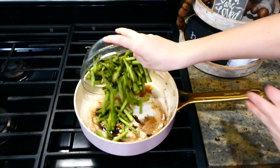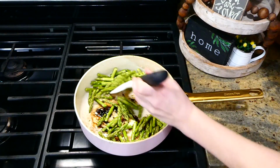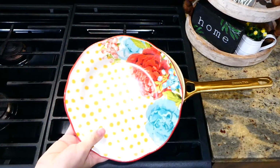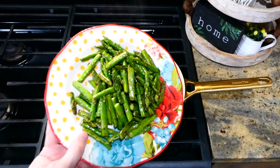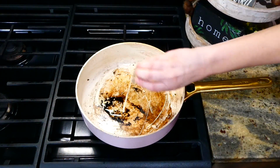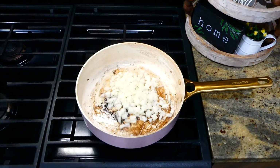Now in the same pan that we cooked the chicken, I added an additional tablespoon of olive oil along with a pound of asparagus that I cut into smaller pieces. I let the asparagus get soft and then I removed it to a separate plate and I set the plate to the side.